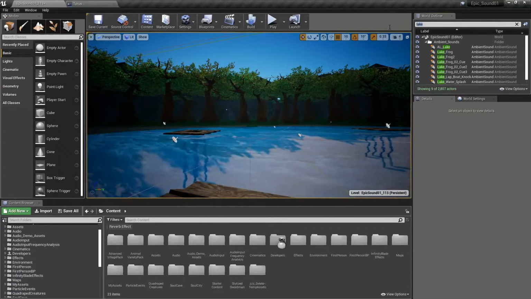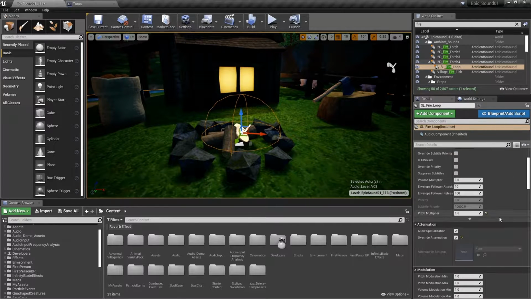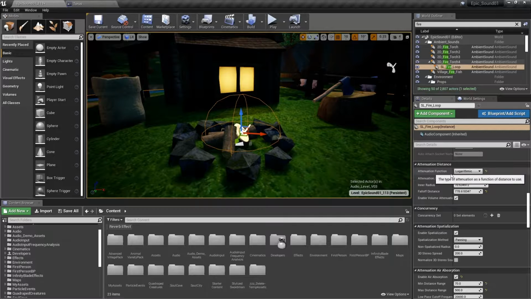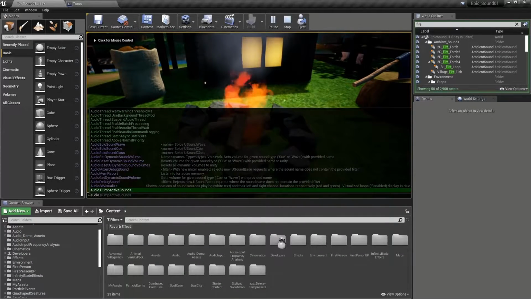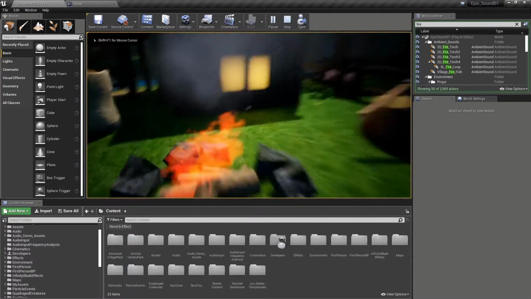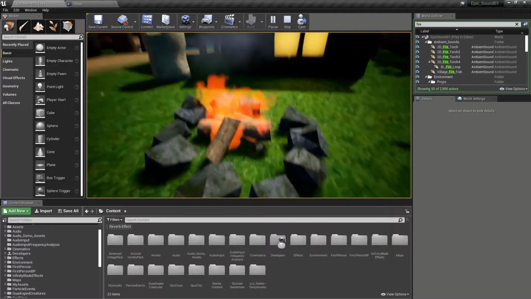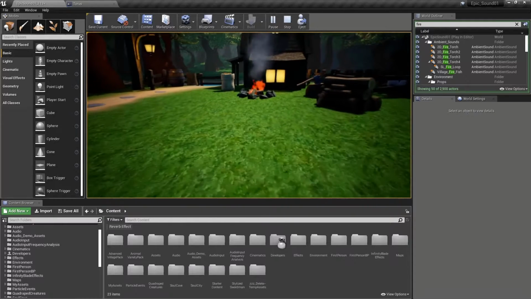We'll now jump to a second sound inside the village here. We've got this fire. Now for this sound, it suited the sound to have a logarithmic function. With a logarithmic function, changes in volume are much greater at these closer distances, and then it drops off much more slowly as we get further away. It's good for spot sounds that need good 3D positioning. So we can hear this in the level if we use audio, solo, sound, wave, fire. It ramps up quite quickly as we're close to it, and then extends more quietly over a longer distance.